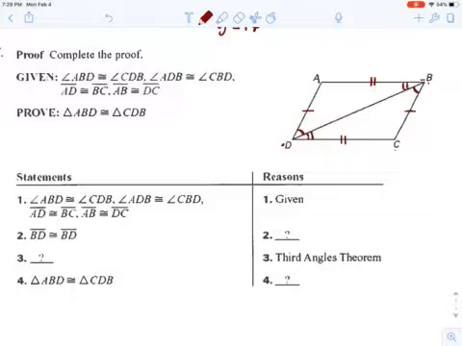So most of the proof is done for us. We just need to fill in the blanks. So out of our givens, we're given 2 of the sides. They conclude that the third side, BD, is congruent to BD. Well, BD is congruent to itself. We can always say something is congruent to itself by what property? Think back to the properties that we talked about in Unit 2. Me equals me. BD is congruent to BD by the reflexive property.